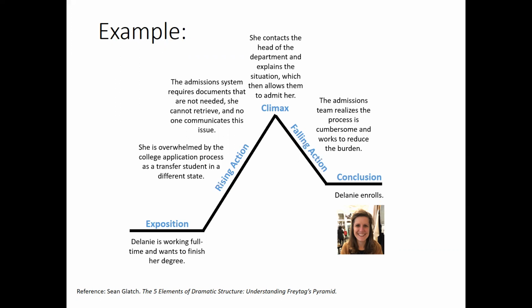If she was a first-time in college student, they really would need her high school transcripts to prove that she graduated from high school. Correct. And they would need her ACT scores or SAT scores to place her out of what we call remediation. So I get why they ask for it, but they don't need to ask for it from someone who doesn't have to be remediated or is just trying to finish their bachelor's degree, right?